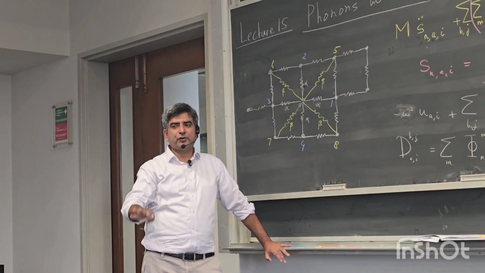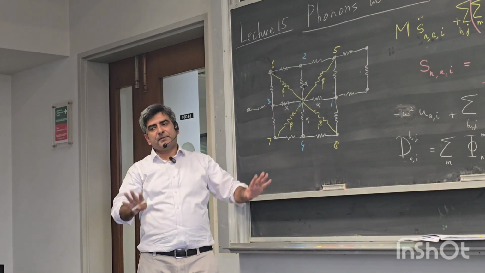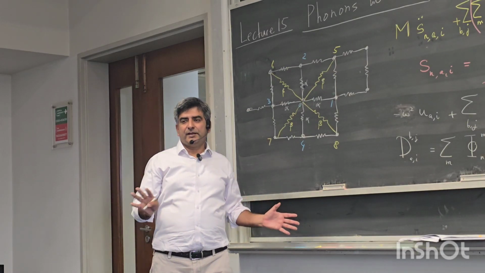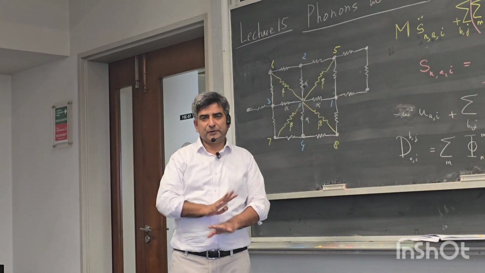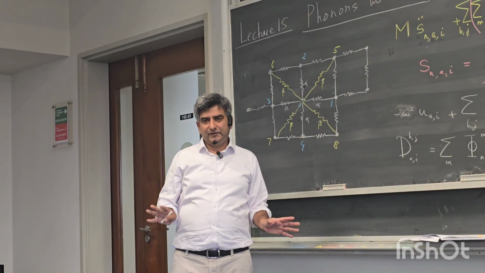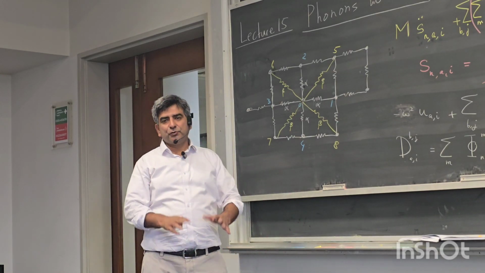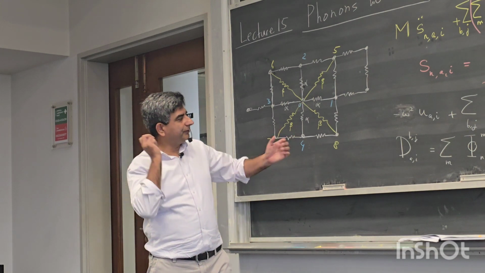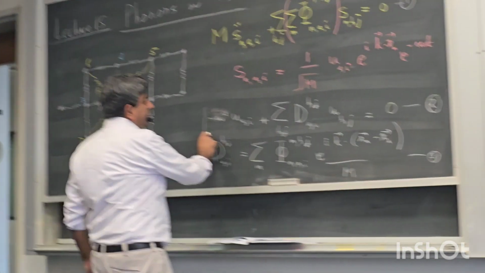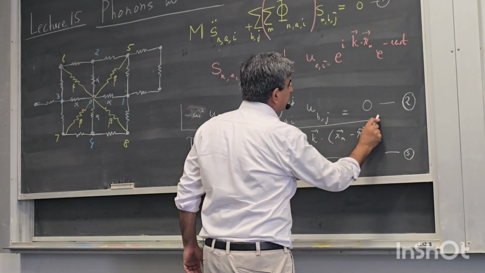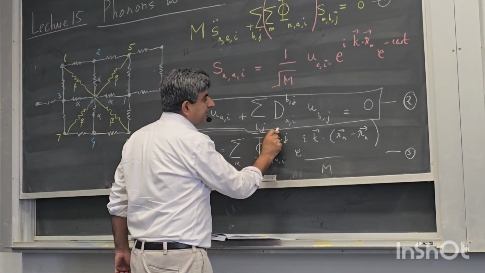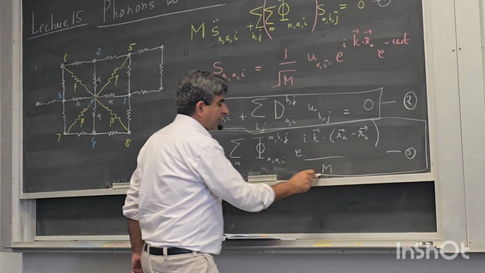So we are assuming a monoatomic system, so there is just one atom inside the basis. So there is no B, there is just one A. A is 1, so we don't need to write that A, in fact. And there are two directions, X and Y. So if we use these prescriptions to write down the equation of motion for our system and find out the elements of the dynamic matrix, this is how we will proceed.